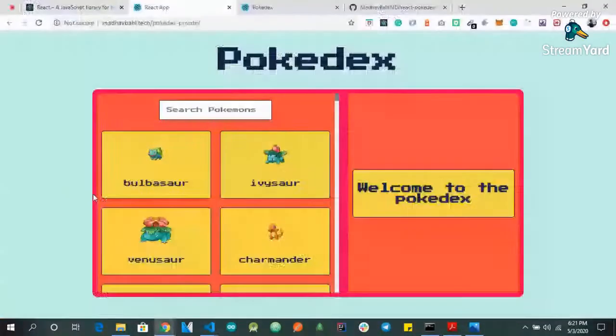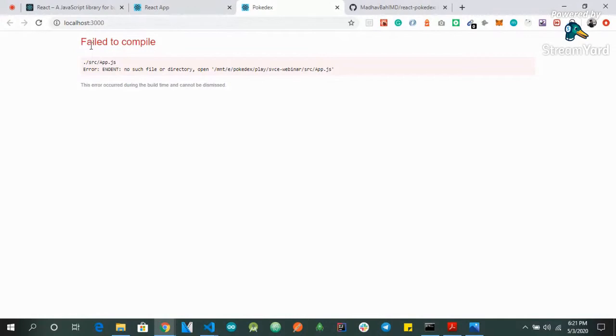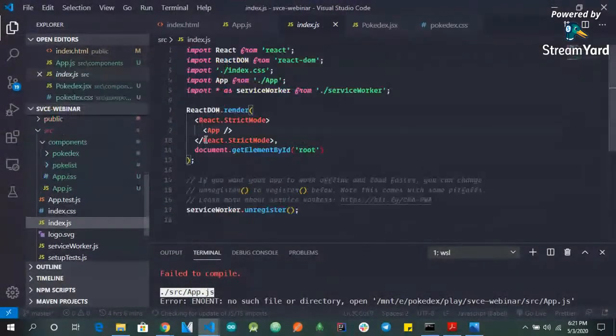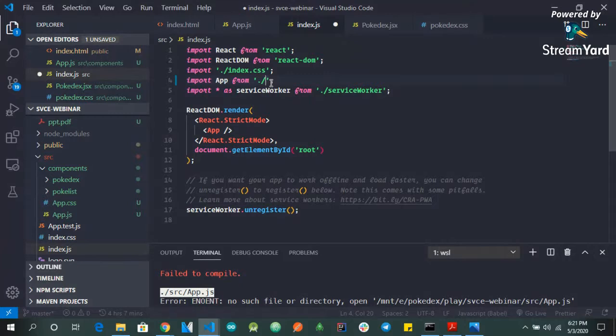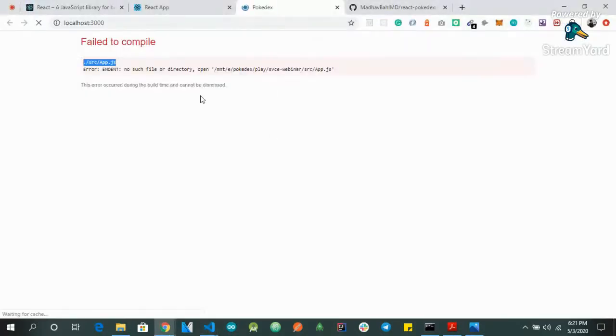It failed to compile because index.js is trying to import the App component from the same relative directory and can't find it. So let's update the relative address here to components slash app. Now it should pass.